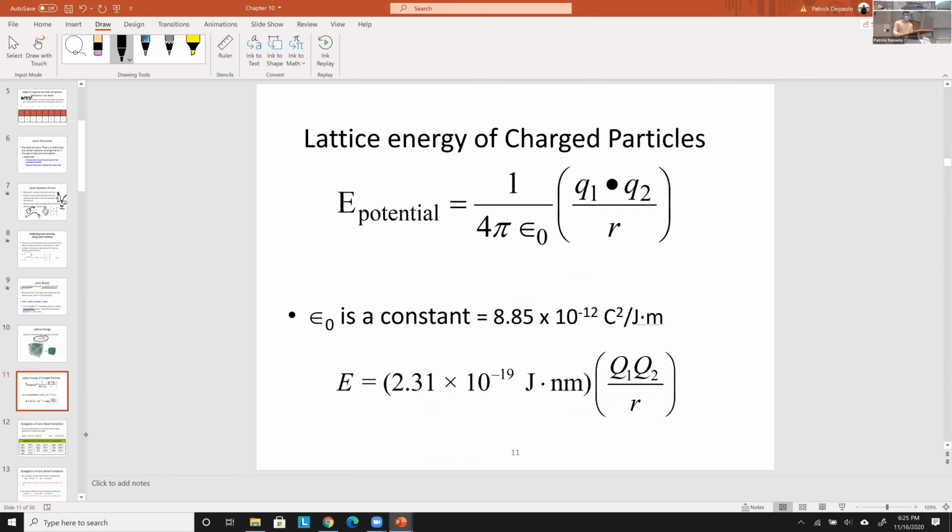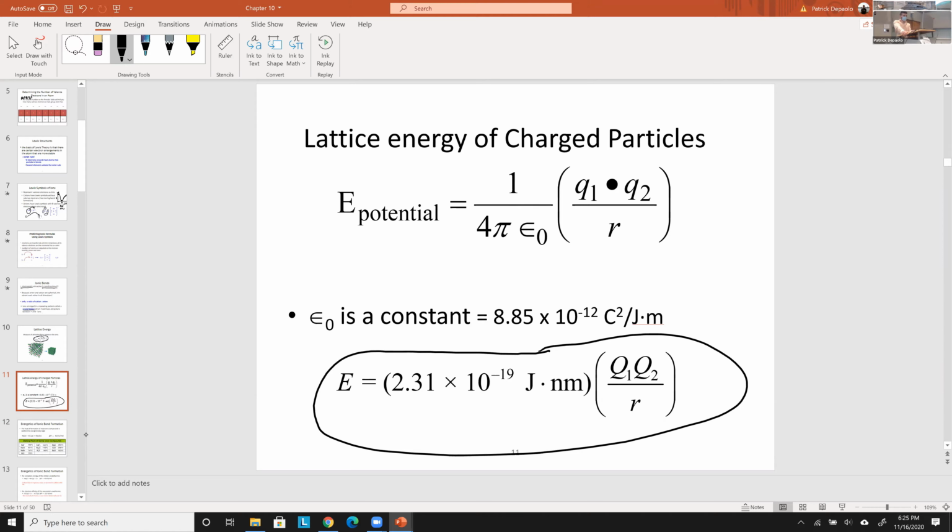So here's the lattice energy of ionic bonds. Now, I would say these equations will be given, at least one of them would. I think the bottom one is better, and this one will be given. If not, the top one will be given with the constant, and it's the same thing. If you were to solve this and put in epsilon 0 right here, you would get this. So it's the same thing, I'm just simplifying it for you.